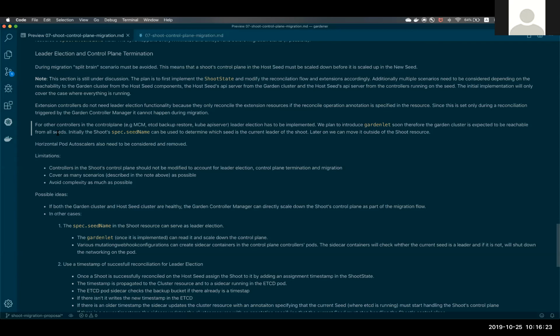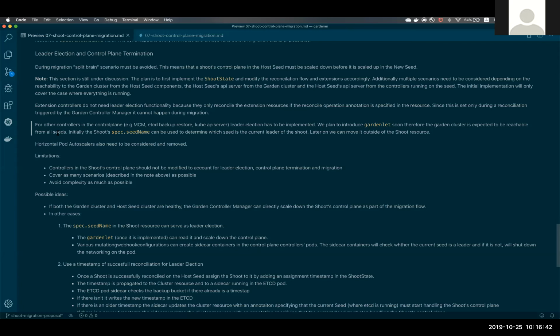which depend on the connection availability between the Garden cluster to the seed cluster and to the seed's API server, and the connection between the host seed's components to the Garden cluster, and of course the host seed's components to the host seed's API server.